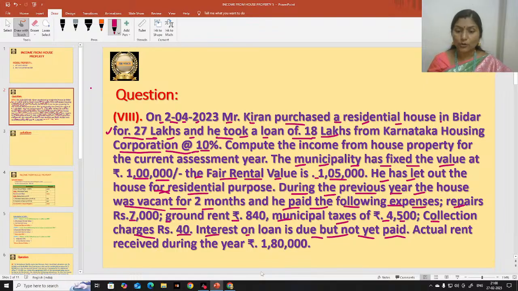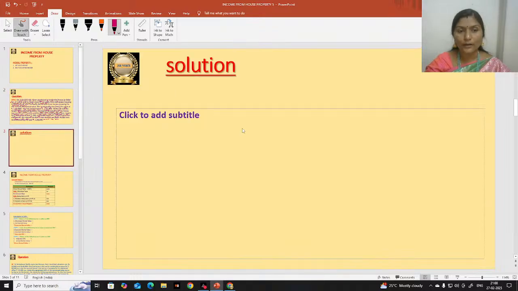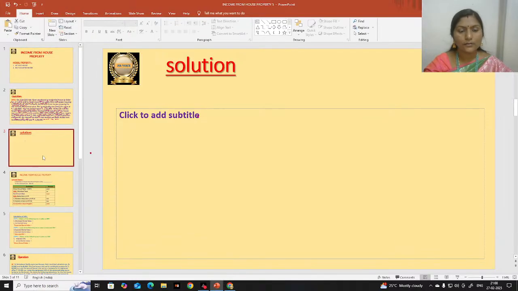Let us go to our solution box and record all the details we require for doing the solution for income from house property. This is our solution box. First you have to start with the solution only. You should not draw columns directly. If you want to draw, you can, but if you first take the information from the question, then our solution becomes very easy. That is why we should take all the details here. So let us go and record all this.